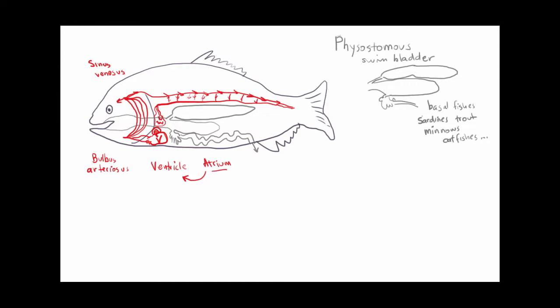Now, we talked about the swim bladder in the context of adaptations to life in the Devonian, which had flooded inland seas that were seasonal. They had a tendency to dry up, and during the dry season, the animals needed to make greater and greater use of terrestrial habitats. The other thing that happens as these ponds of the inland seas are drying up is that the oxygen content, the dissolved oxygen in the water, goes way, way down.